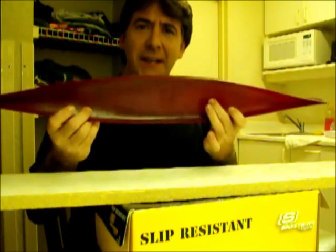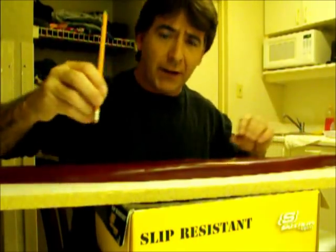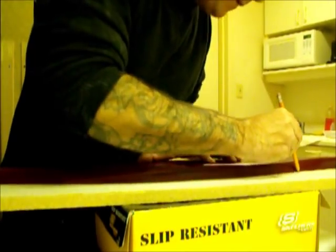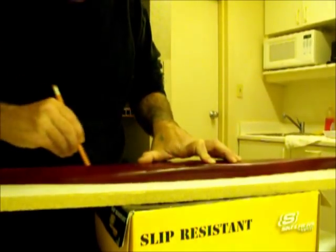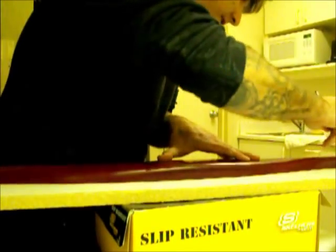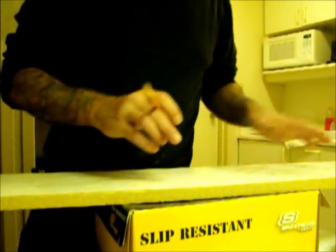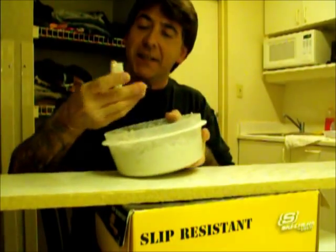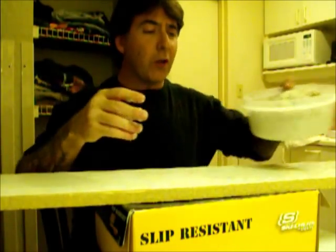I've got the 1-350 scale full hull plate and I'm going to put it on the board where I want it to go. Once I've got it pretty much set, I'll put pencil marks where it's going to sit. It doesn't have to be perfect right off the bat because you'll be able to form it to the hull when it's laid down. As you can see, I've got my mix made already — it should be the consistency of dough, and you should be able to mush it around pretty good.